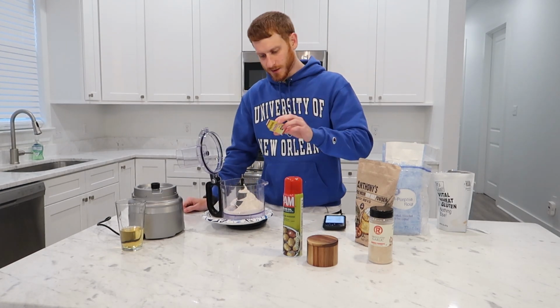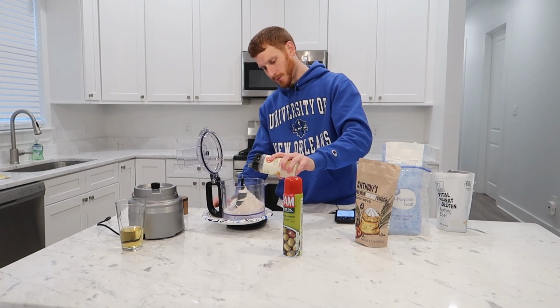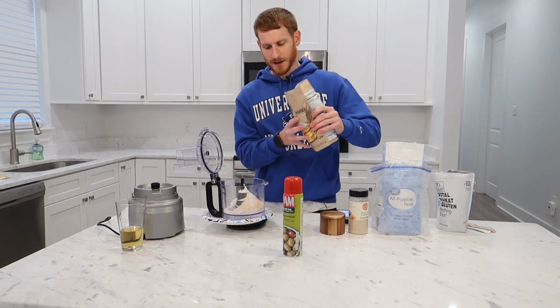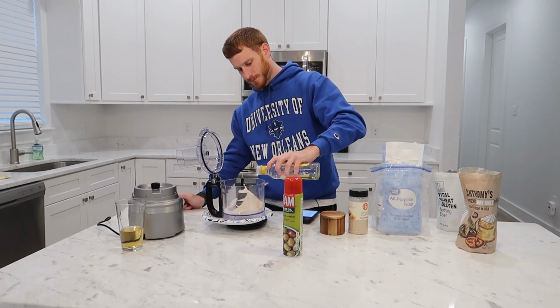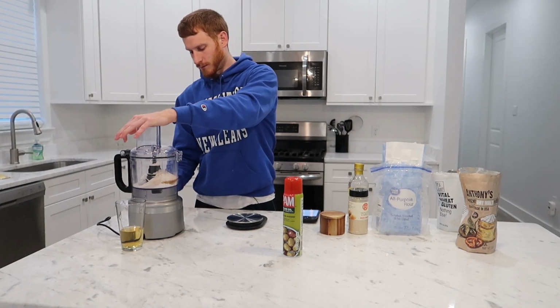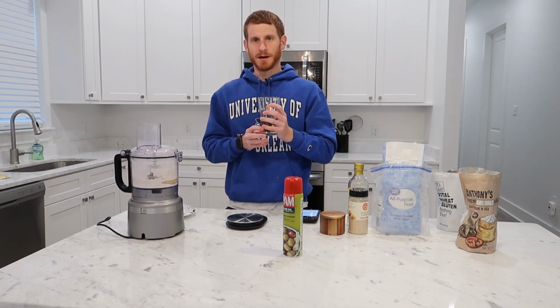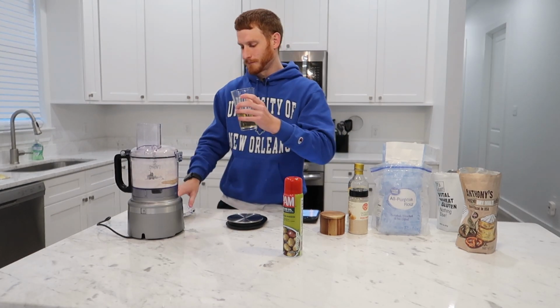Of course, we need dry yeast for this recipe as well. Some salt and a touch of garlic powder. And then finally some of this diastatic malt powder. Almost forgot the olive oil. So we're just going to whiz that up for a little bit to get everything combined. And then I'm just going to stream in the warm beer to hydrate the dough and to form everything together into a ball.